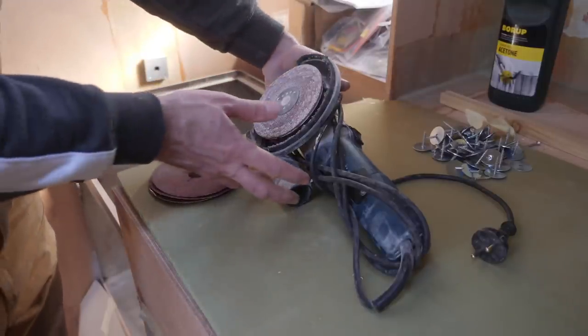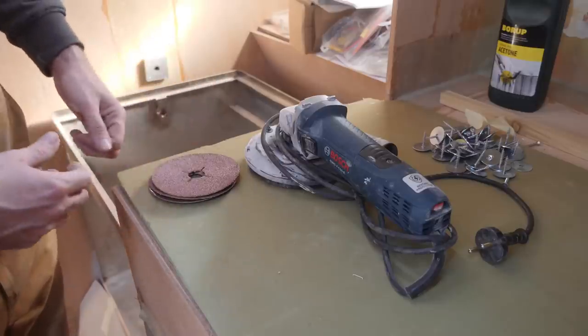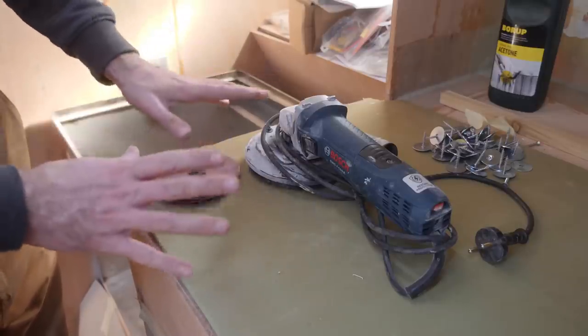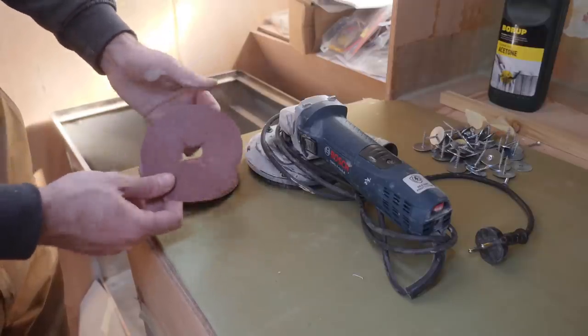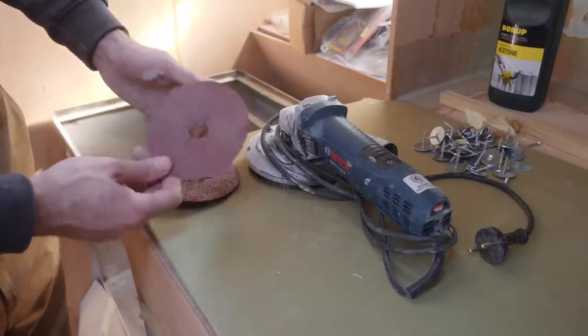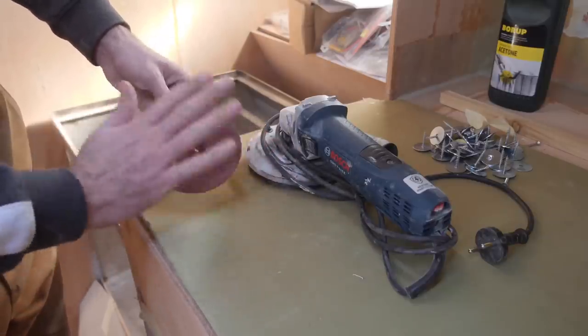I'm going to be putting a 1 to 12 bevel on those holes, so I have something to tie the new fiberglass into. And for that, nothing I've tried beats this setup. These discs are a lot cheaper than the flabby version, I don't know what those are called in English, and they do a really good job of making a nice uniform bevel.